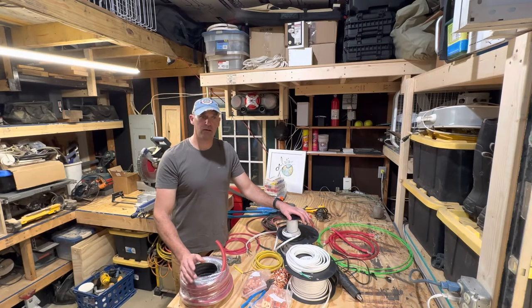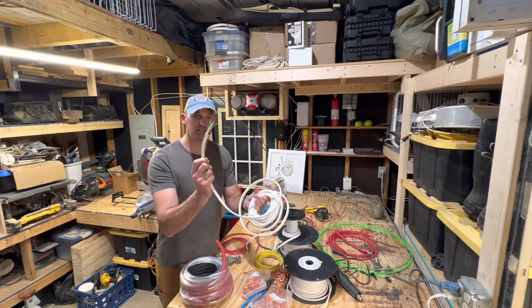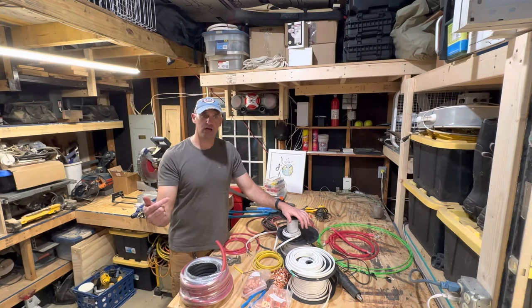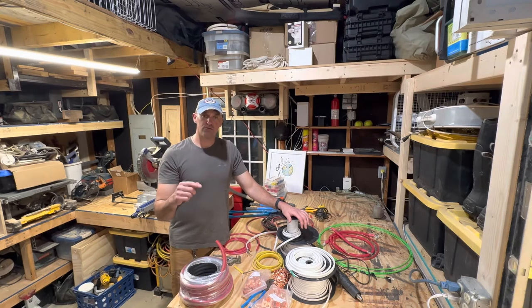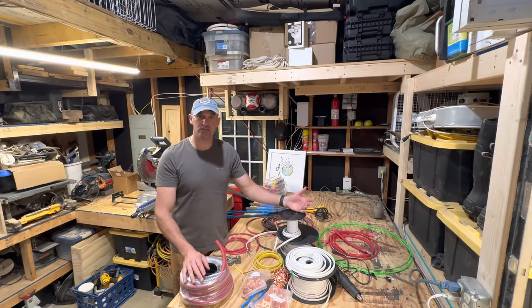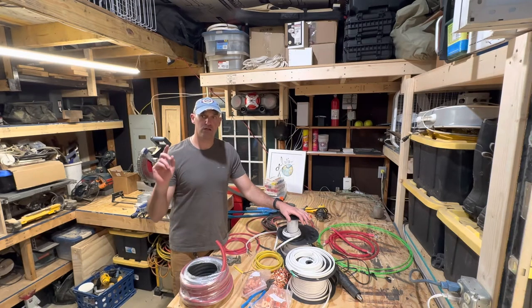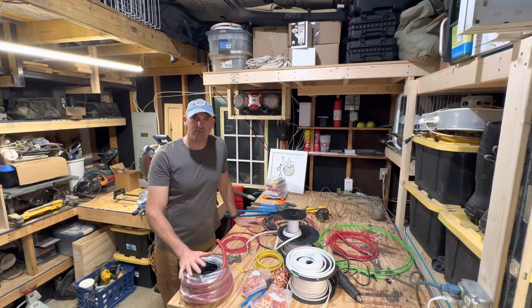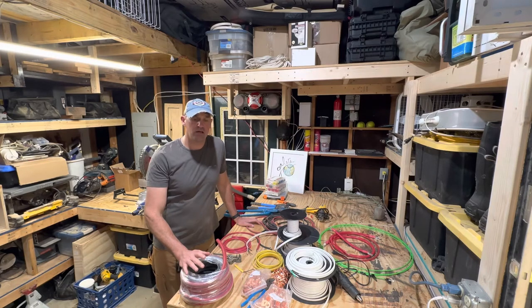Our AC setup is pretty simple. The power from the inverter comes in and the inverter gets different cables. This 10-3 is good for 30 amps and typically you see folks use that from the shore power inlet coming into the van, which then gets connected to the inverter. In our build we used 8-3 the entire way. I had a long stretch of 8-3, so I use that for the power in as well as the power from the inverter going to our AC distribution panel. That 8-3 AC cable will carry 50 amps, but since the load going to the circuit breaker comes through a 30 amp main, it won't allow any more than 30 amps — so we're oversized for what we need.